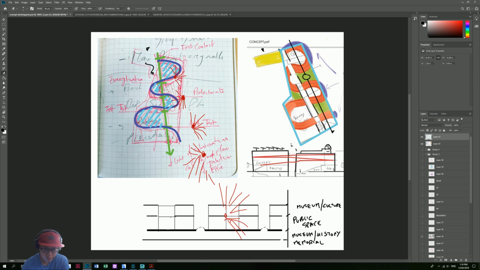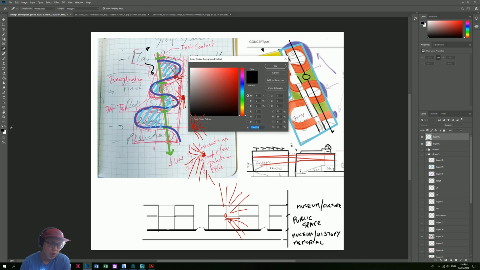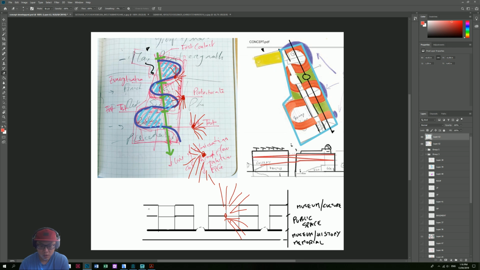And maybe I could have some type of bridge or something that would kind of connect everything, so if they wanted to, they could go outside and walk along that path here, and you would create some type of courtyards inside.